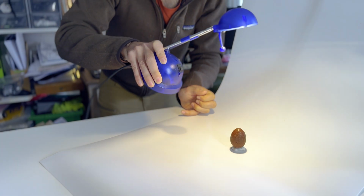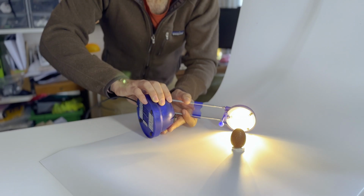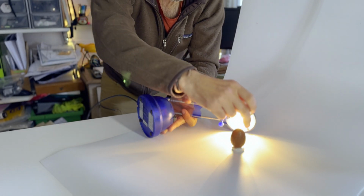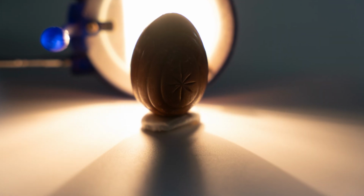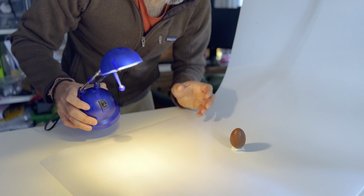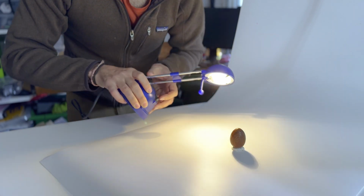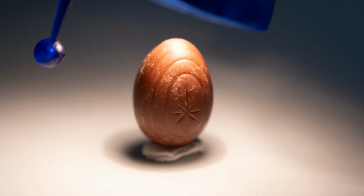We can light from above and even behind our subject to give a little bit of rim light around the edge of the egg. A lot of the face will be silhouetted, and that can be quite cool as well. So this is great fun to play about with at home, lighting different subjects using any different light source. You can change the colour of the light, you can do all sorts of things.